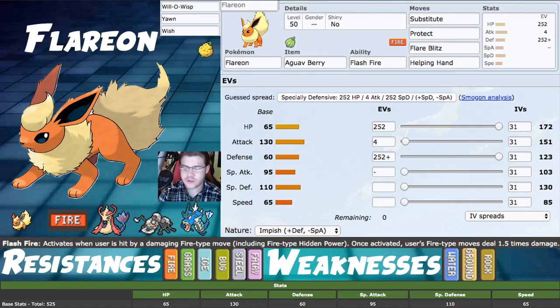So we have 65 HP and 60 defense, which are both pretty low, to be honest. We just have max HP and defense, so we're trying to bulk up on those two because our special defense is already very solid. 110 special defense is really good. We have something pretty similar to this as far as Arcanine goes. At the beginning of the meta, a lot of Arcanines were using max special defense just to live for a while, and now that we have Incineroar, it's kind of taking over Arcanine's role, and Flareon is kind of the little brother to Arcanine.